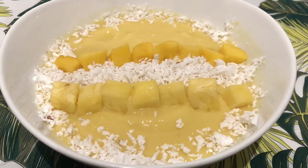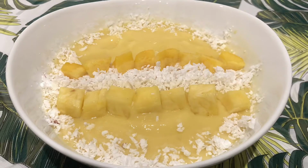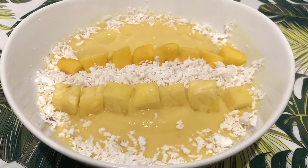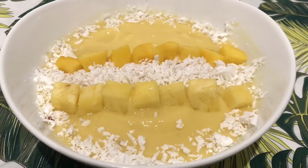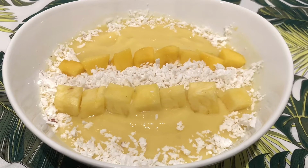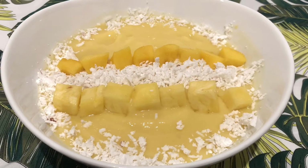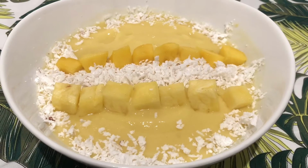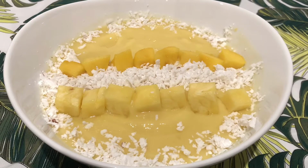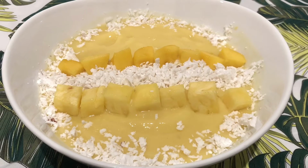Smoothie bowls are quite popular in summer days. A smoothie is semi-liquid, served in tall glasses and sipped through a straw, whereas a smoothie bowl tends to be a bit thicker in consistency and eaten with a spoon. Because of their thick texture, smoothie bowls are designed for toppings as their dense consistency holds up well. It looks and tastes more like ice cream and keeps you full throughout the day.